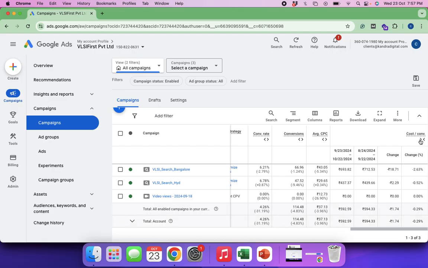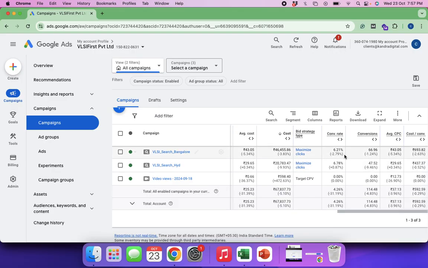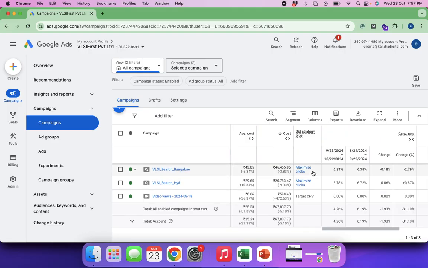Let me close this. Conversion rate 6.21. We had other kinds of campaigns, I guess. From 6.38 it has come to 6.21, and 6.72 to 6.78.